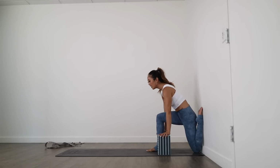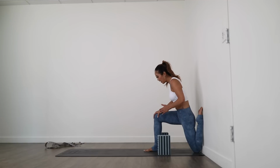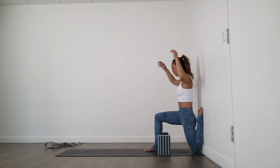Woo, I feel it. Right, so this might look like this for you if you're a little bit tighter in the quad. You might already feel it just by doing this. You might just take your hands here and you might feel it here. But over time, as you get more flexible, you'll pull the belly away from the thigh, you'll kick that left hip forward, and then maybe even finding the balance with the hands up.